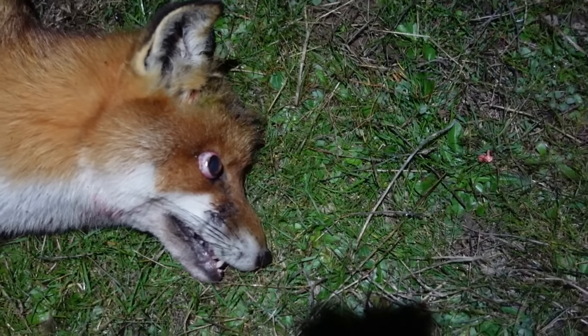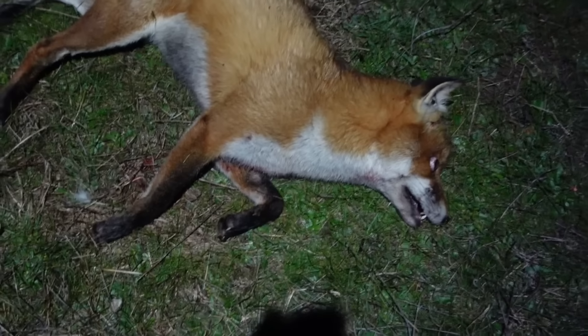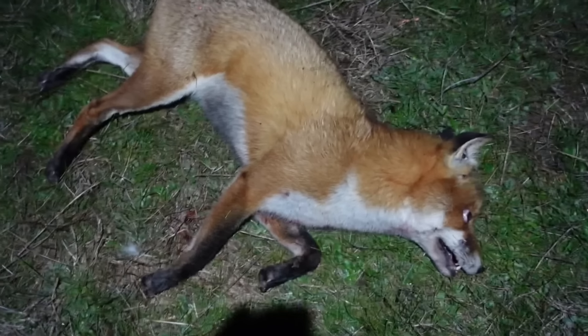I didn't get the chance to put the rifle on target tonight. I wish I had it because it is shooting a little bit low. Fox number three was pretty much the same thing, hitting the vitals. Ran a little bit before he pulled up and I just quickly put another shot into him. Finished him off. I have made an adjustment on the scope so hopefully the rest of the foxes tonight will be bang-flopped. Number three — very healthy fox, another vixen. Second shot was a good one. You can see the blood there from the first shot. Three down. Let's go and see if we can get a few more.